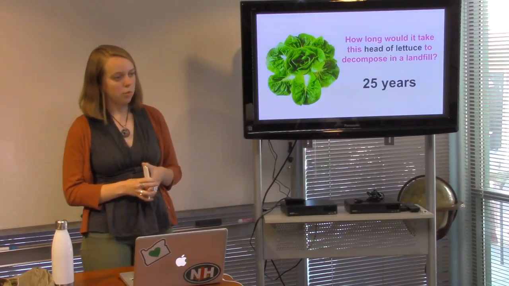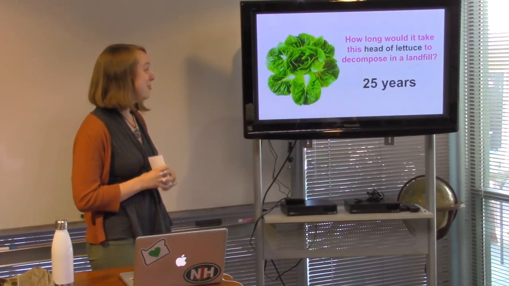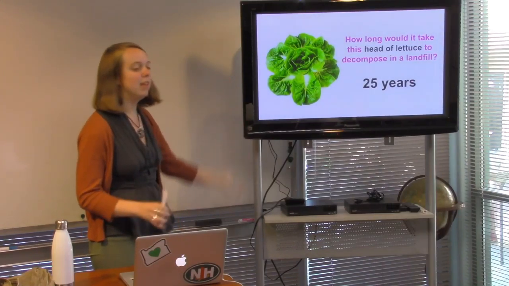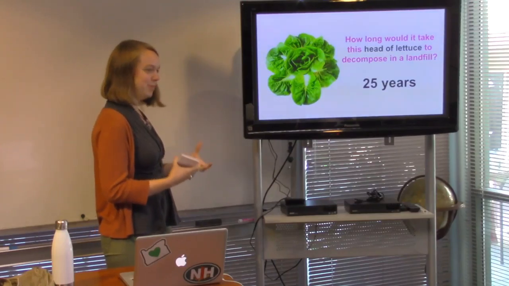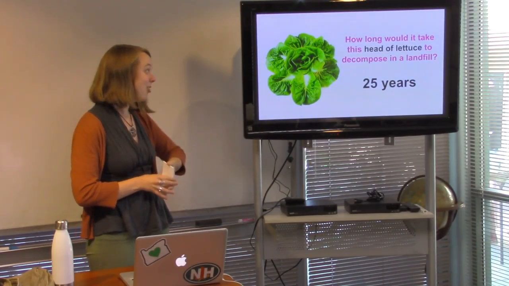But in landfills, without oxygen and without any sort of hospitable environment for microorganisms, this food is decomposing extremely slowly. So if you imagine a head of lettuce taking 25 years, anything that's more substantial, think about like a squash, is going to take a really long time to decompose. When things are breaking down in a compost pile, there's a gas that's produced which is a healthy gas for this decomposition process. But in landfills, since there's no oxygen present, this carbon is binding with hydrogen and making methane instead. And it turns out that methane is 20 times more potent as a greenhouse gas than carbon dioxide. And food rotting in landfills accounts for 18% of our annual methane emissions.